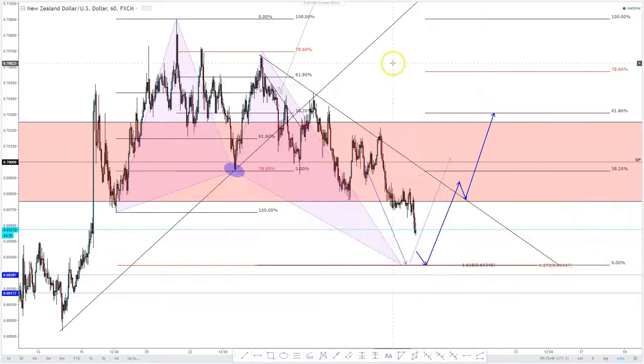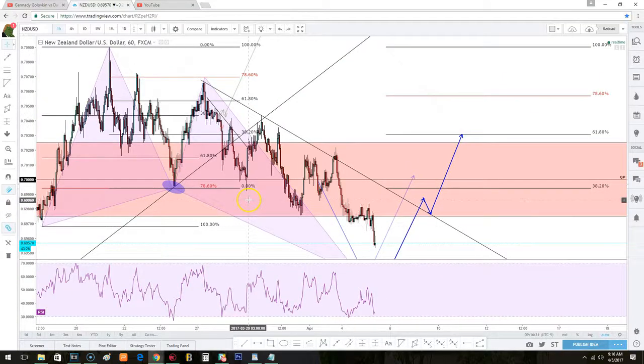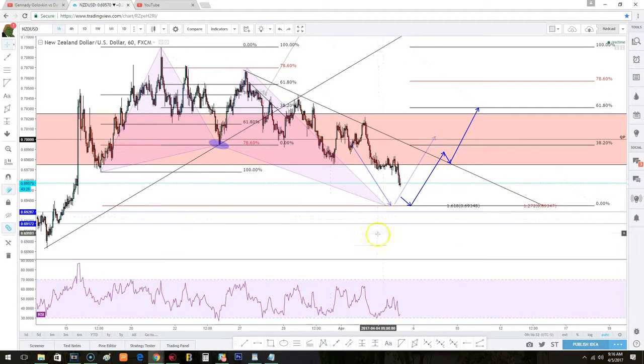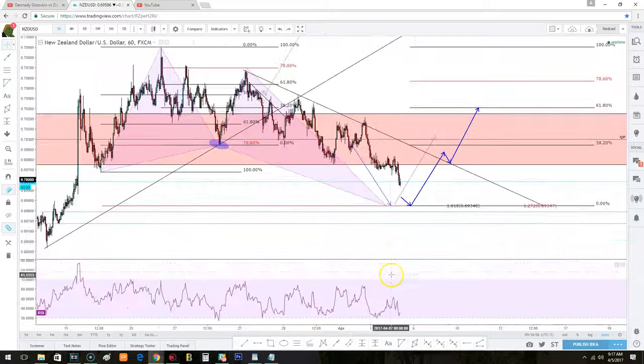I'll add in an indicator, see if I can, without getting out of full screen. Okay guys, so I added in the RSI indicator and check it out. Notice on the 1-hour chart, it's already about to be way oversold. When it hits this zone, this Fibonacci cluster, for sure it's going to be oversold. Look how low it is already. So right there, I'll probably get a little poke out, and that'll be the entry, and then it'll dive back in and start trending upwards. That's what I'm predicting.